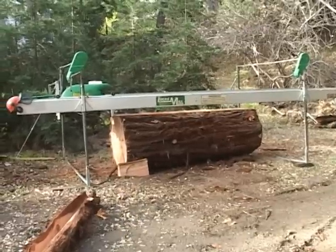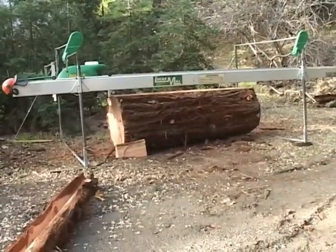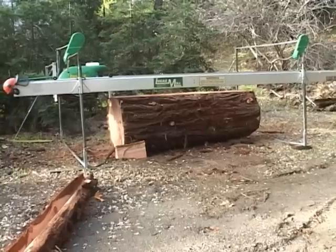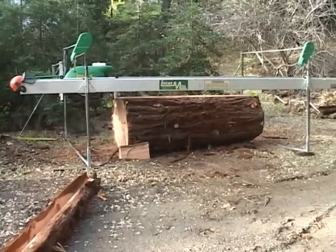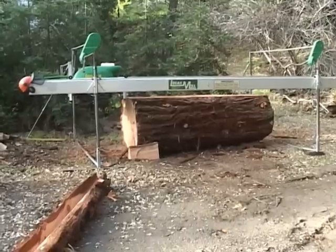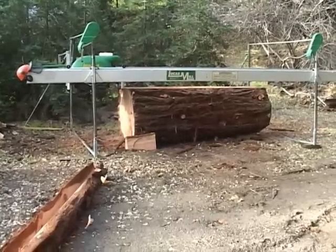Okay, so my next step is I'm going to lower the mill and take another pass. I'll probably go down about 4 inches. I don't want to go too far. I want to get into the red wood, and I'll cut across, and then I'll change it so that the depth of cut is deeper. I'm going to try and get quarter sawn lumber to the best of my ability.